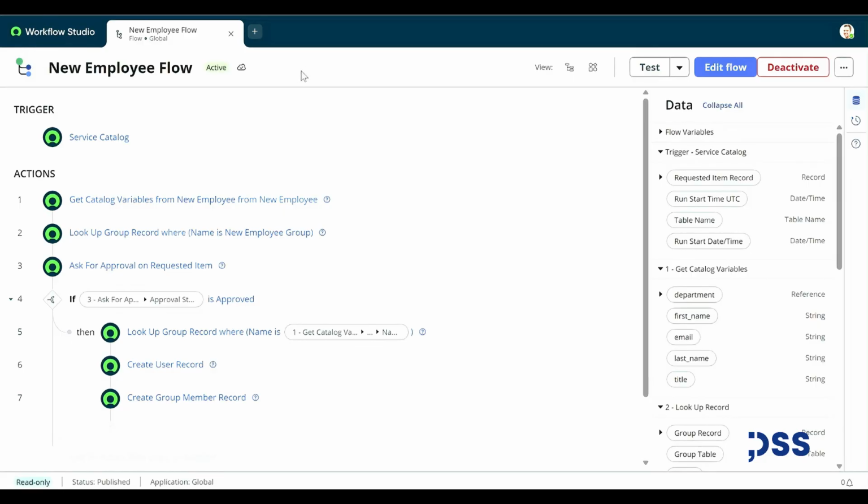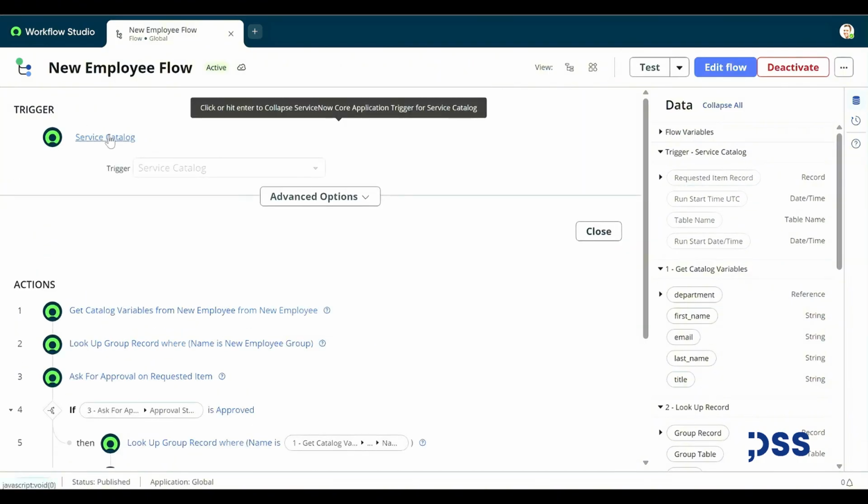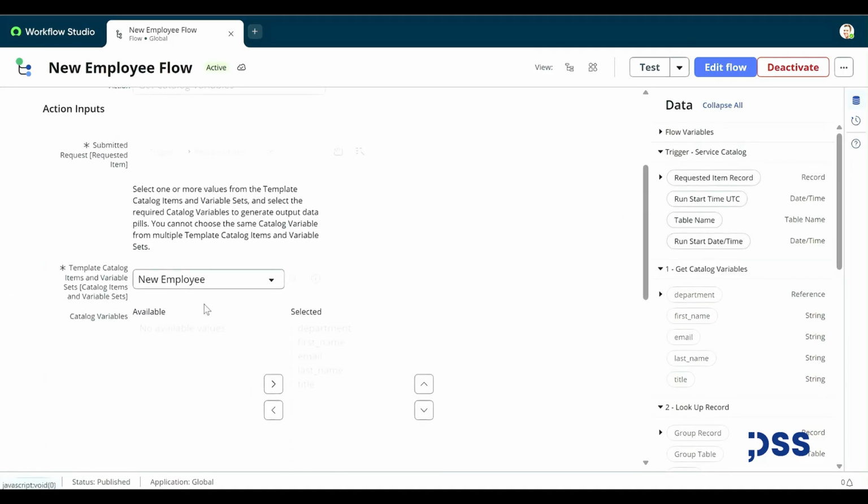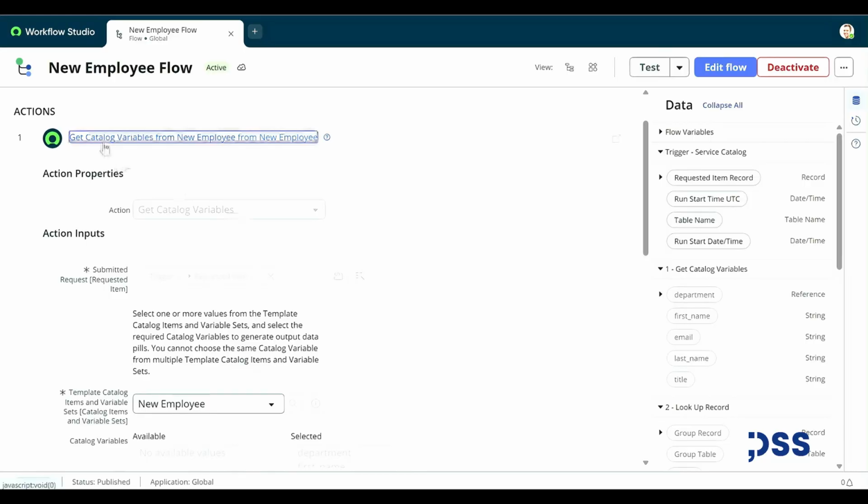On the flow designer, we have this flow where it's going to trigger on the service catalog and is going to get the variables, which I selected all of them.